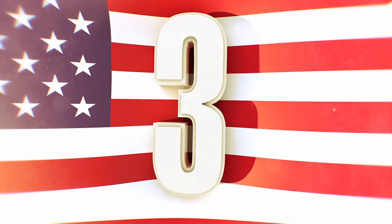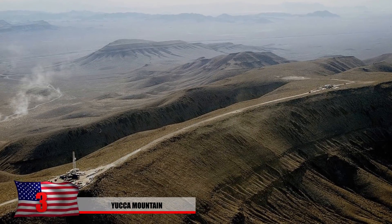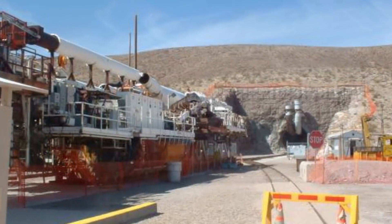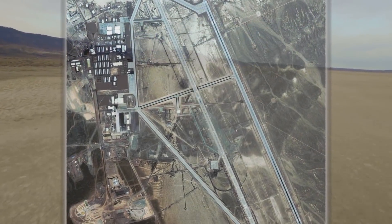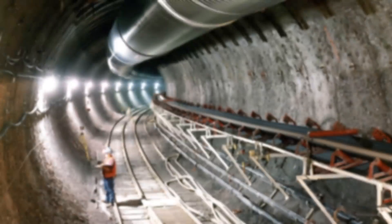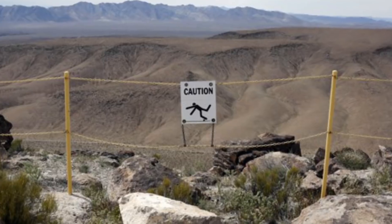Number 3: Yucca Mountain. No other type of waste has caused as much panic and fear among citizens as radioactive waste. Yucca Mountain in Nevada is being evaluated to handle the large amount of nuclear waste produced by the U.S. Spent nuclear fuel used to generate nuclear power and create nuclear weapons is being stored at the National Nevada Security Site, not far from the infamous Area 51. Far from any population and chosen for its isolation, its construction required 40 miles of underground waste placement tunnels. However, due to the area's seismic activity, this may not be the best idea. The dump was shut down for a period, but Congress has been pushing as recently as 2018 to have it reopened.